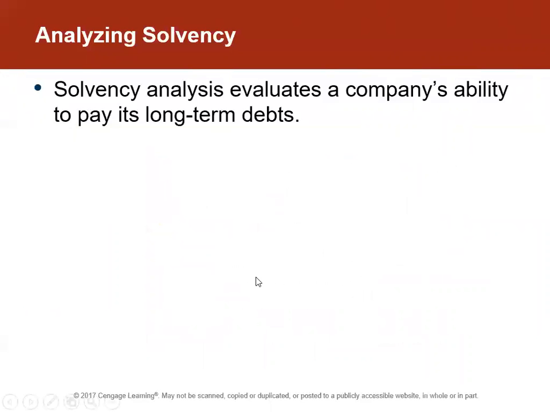So when we're looking at solvency, there's a few ratios. We're just going to, I think we just have two. We're just going to look at fixed assets to long-term liabilities and liabilities to stockholder equity. Basically, when we were looking at liquidity, we were looking at our current asset situation and our ability to pay off short-term debt, our ability to deal with accounts receivable and inventory. So liquidity ratios all dealt with current assets.